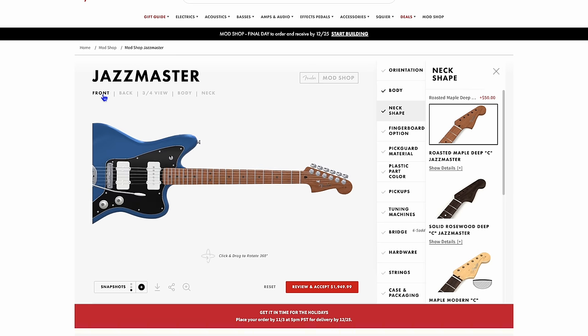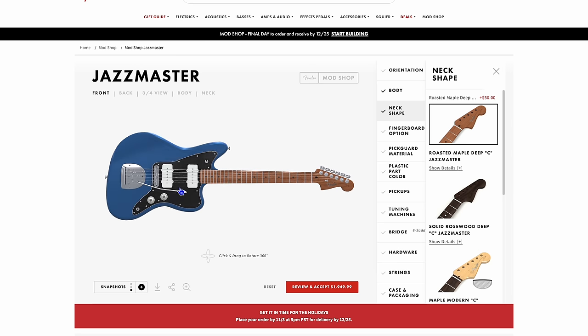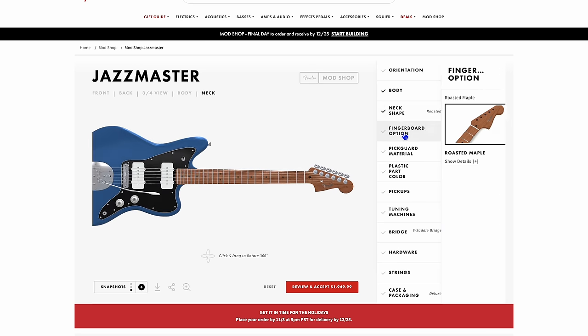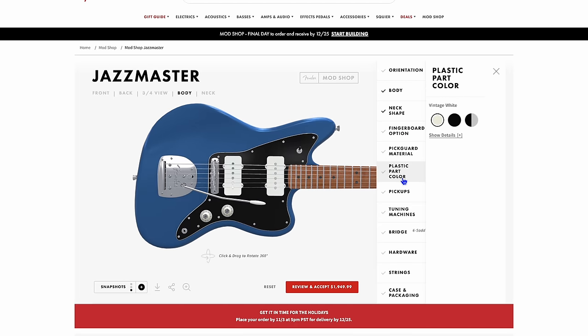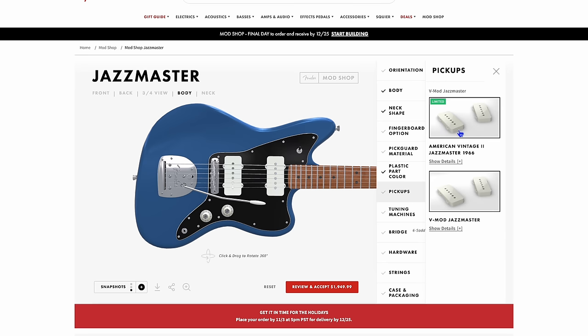They don't have the neck with the inlays like I have, but I picked something. They've got a Roasted Maple. The one I have is Roasted Maple with the black inlays. Also, the bridge is different. You have to do a Jazzmaster bridge in here. You can't do black hardware like I'm doing. But anyways, the idea is to get a look at what you could get and then see what the price is on Fender's official site.